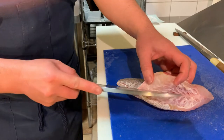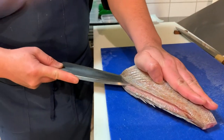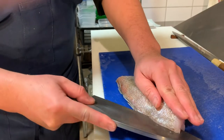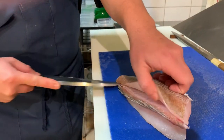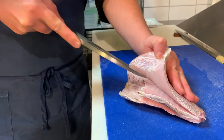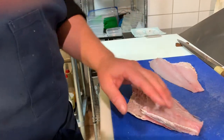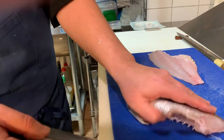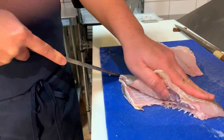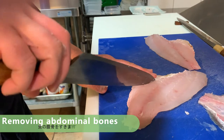Usually this side first. It's the stomach side, and then the back side. Then flip it. Set the back side, then the stomach side. Now I'm cutting the bone parts. This part is just the backbone and the stomach bone at the joint, just push and push. That's it. Then close. Just cut in, and then I take away the stomach bones.